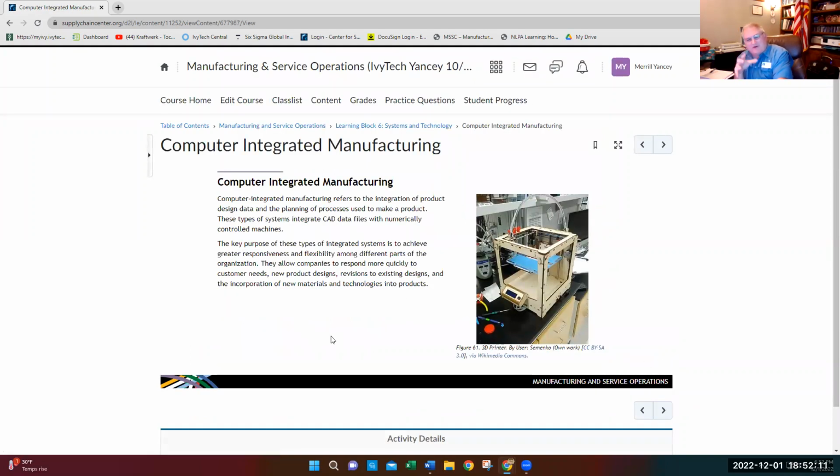So all of those steps that we talked about, like for making the starter, every one of those machines are connected to the process, to this integrated computer. And so it won't start a second part until that first part is finished and it's sent over to the machine to be part of the assembly.